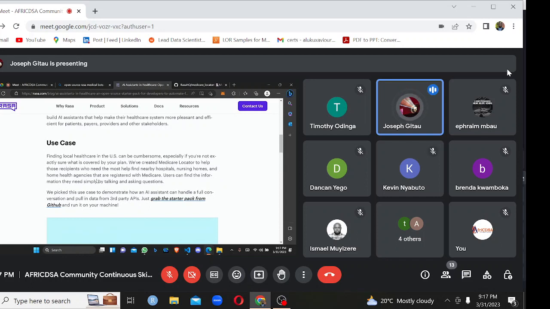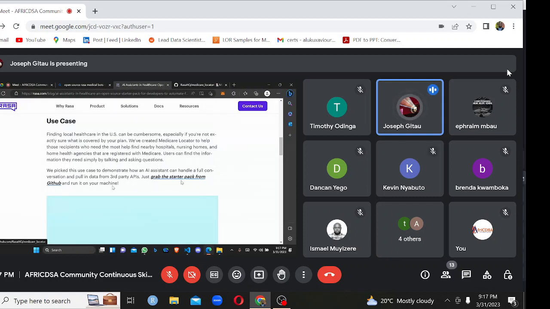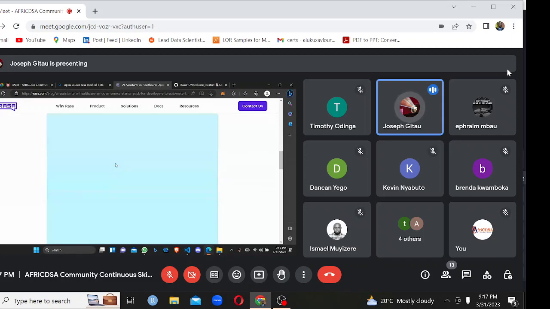We picked this use case to demonstrate how an AI assistant can handle a full conversation and pull in data from third-party APIs. Just grab the starter pack from GitHub and run it on your local machine. I'll show you how we can run this.